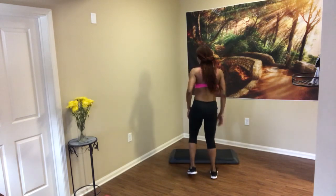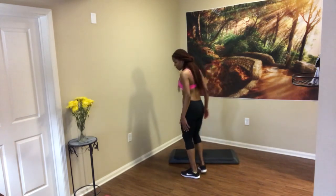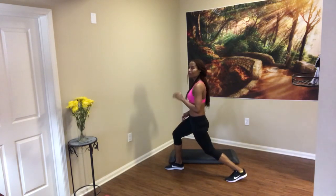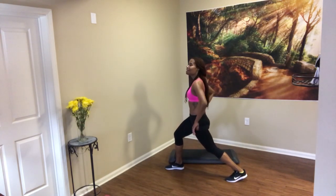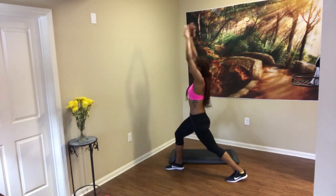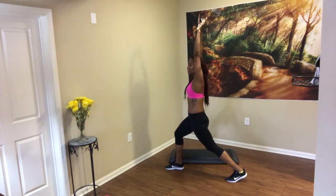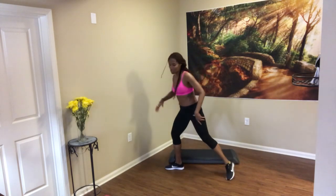Step back. Let's get a stretch through this leg. So take this leg way back. Press that heel down. Press that hip forward. I'm sorry, quadricep, hip flexor stretch. Inhale, both arms up. Release. And let's switch other side.